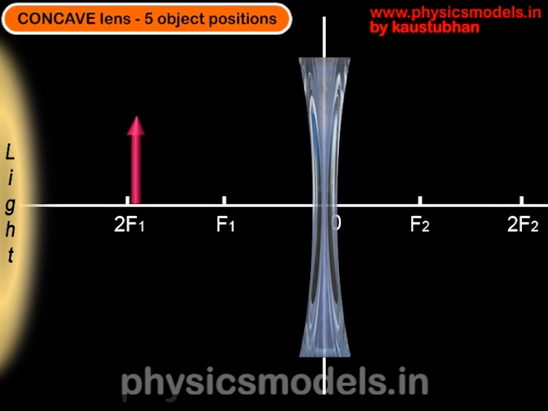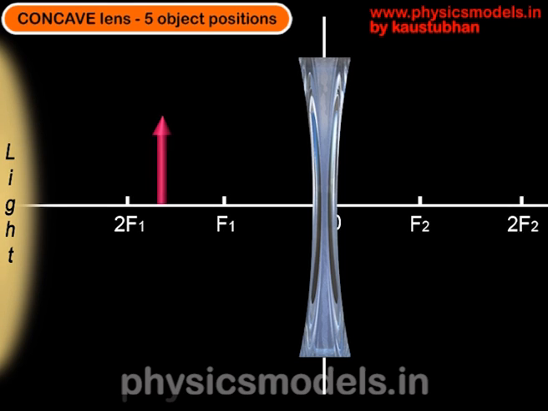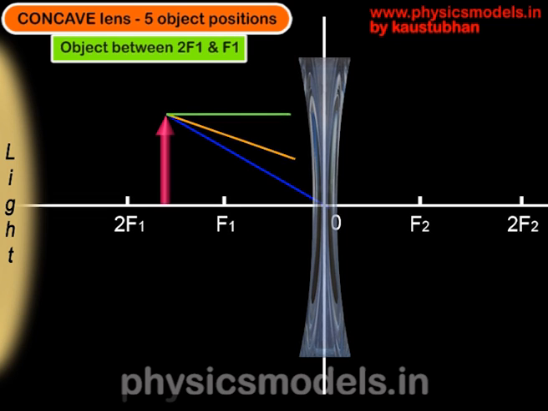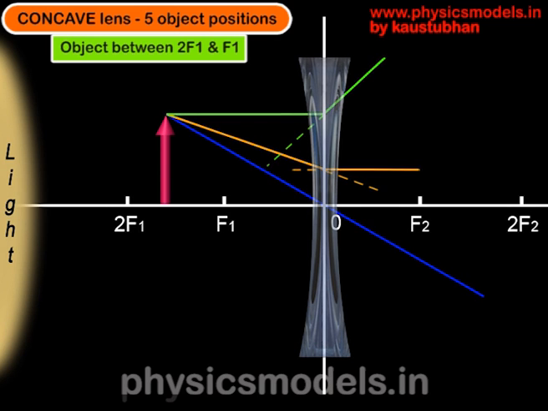Next, we move the object to somewhere between 2F1 and F1. We have the three rays, and we could draw a ray through F1 which would be very sloping and would probably hit the base of the lens — we don't want that. So I haven't taken a ray through F1. The green, orange, and blue rays work well as before, and when we project the dotted lines they all meet consistently, forming an image which is virtual, erect, and diminished, with its position between O and F1 as before.